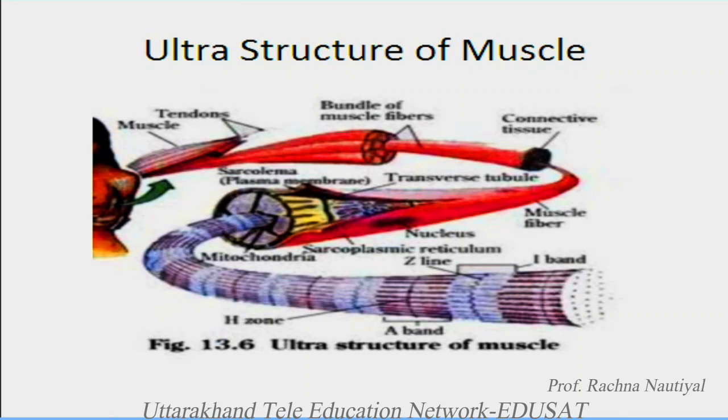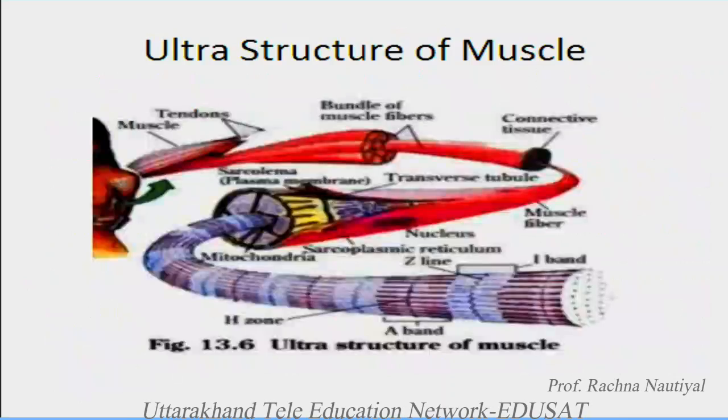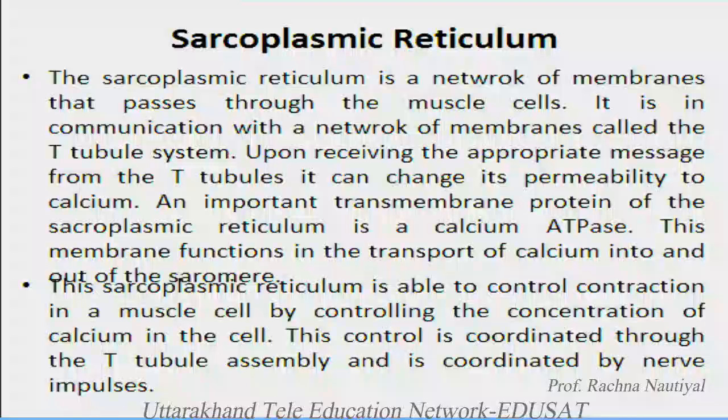Now I am going to explain what the sarcomere actually is, and how it functions during muscle contraction. So this is all about a single structure, or the number of sarcomeres in a muscle fiber. These are different zones; a little more description is in my next slide. This is the sarcoplasmic reticulum, a more important part during muscle contraction.